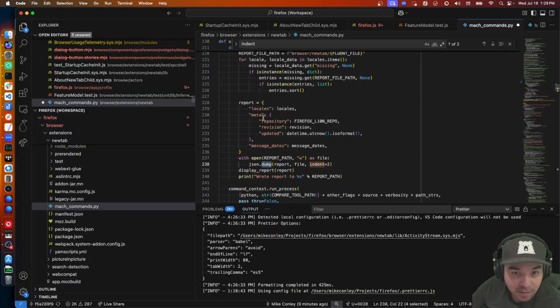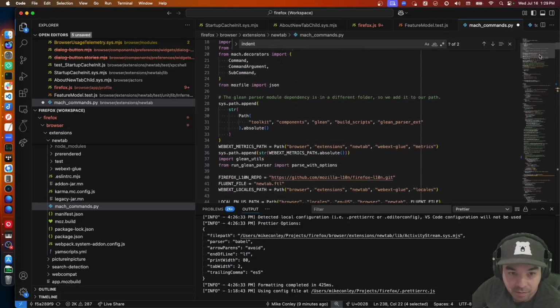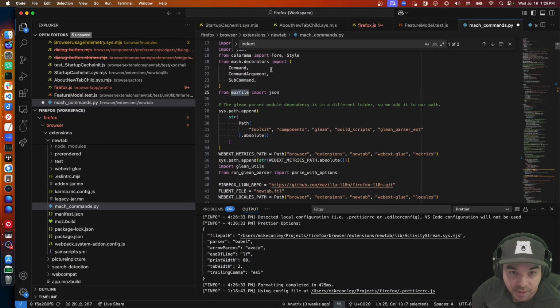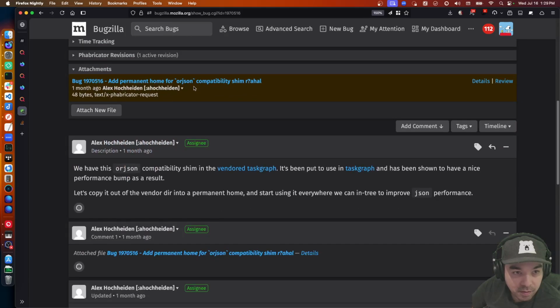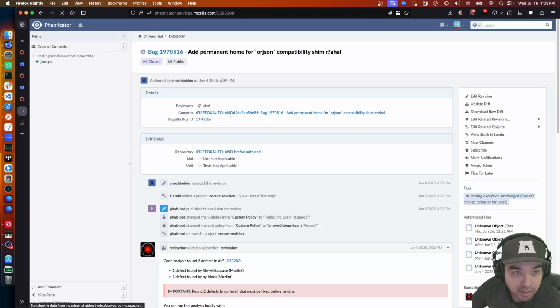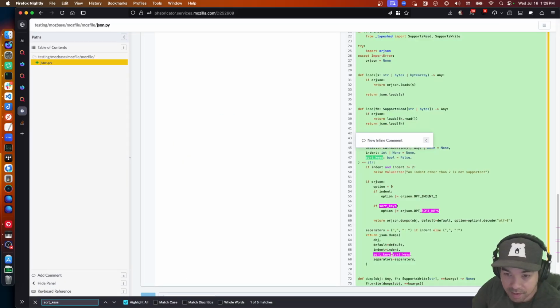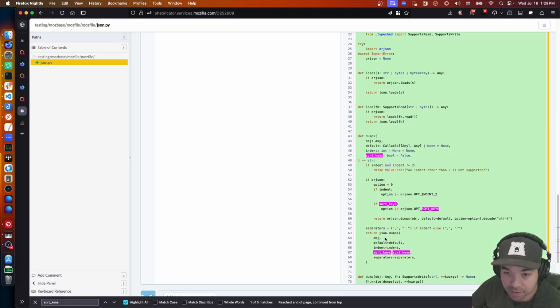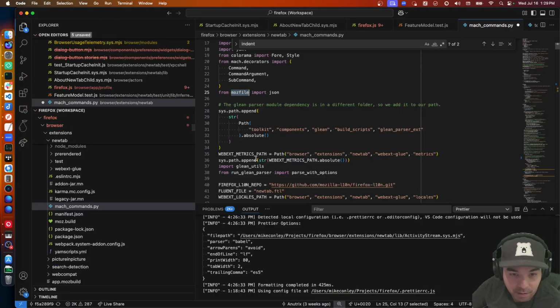Do I have that on MozFile? MozFile import JSON. It does have sort keys. Okay, and that appears to just wrap it.